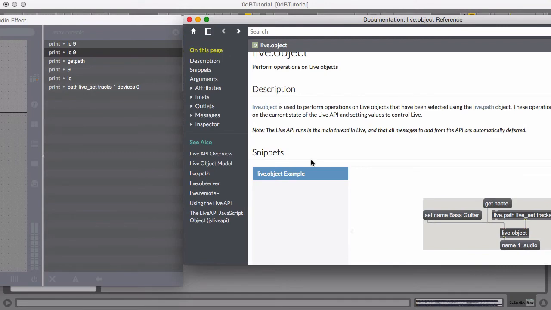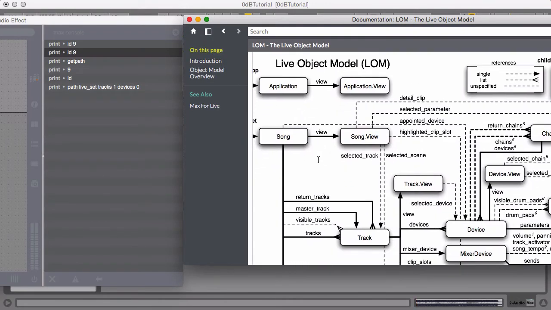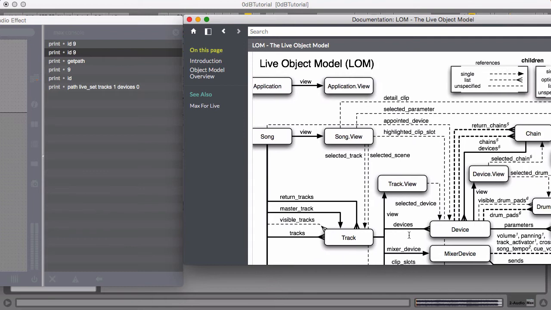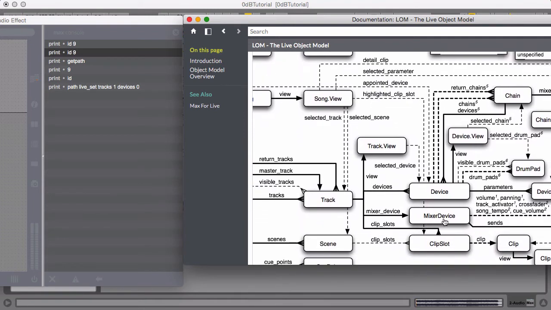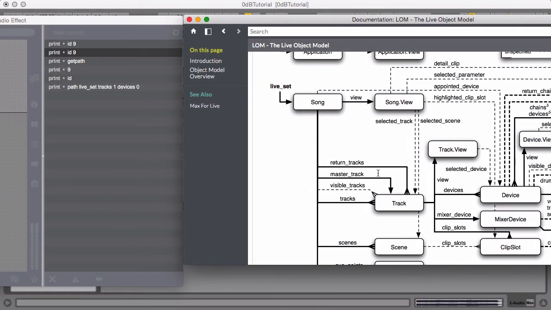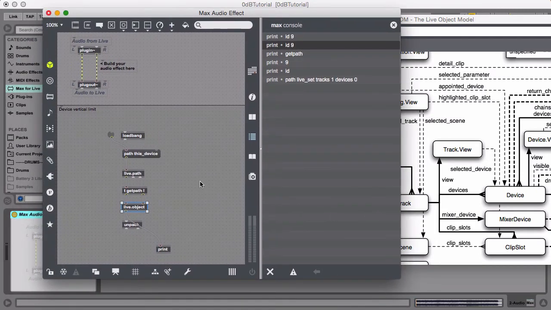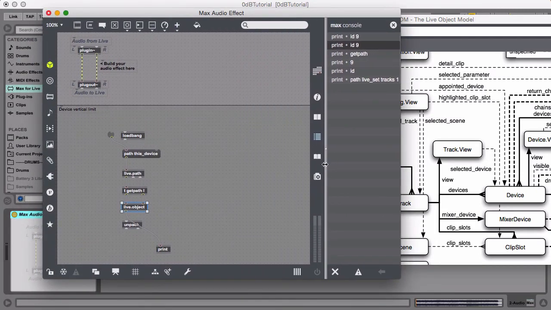And that's all through the live object model, which you can see here. I went to track, then I went to device, and then here's mixer, volume, panning, all that stuff. So these are the objects, and then these are the things inside of that object that can be manipulated or read or observed. I hope that's helpful for you. Spend some time on this. As I'm doing this video, as you finish it, watch it again.